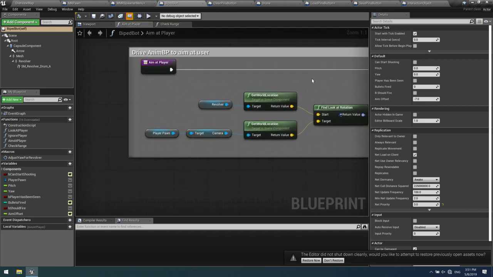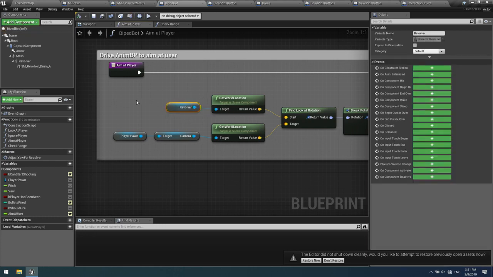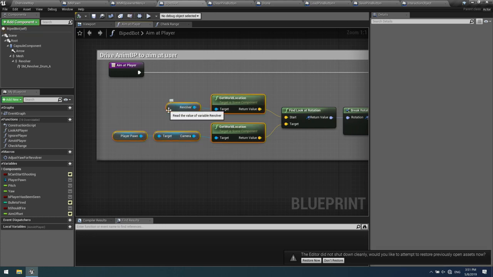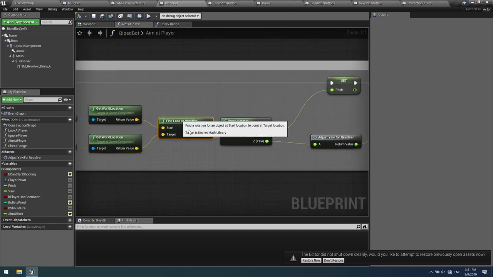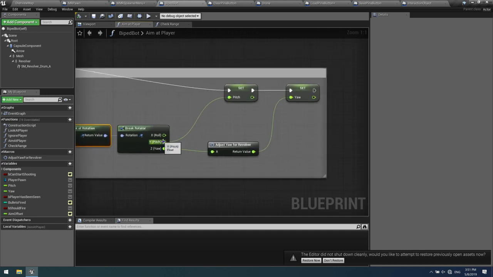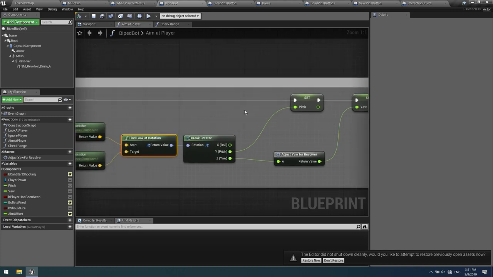So inside our biped bot here, we're taking some world locations of two important pieces. One, we grab our player pawn, which is our default root scene, and then we're getting the camera component from underneath that, and then we're able to get the world location of where that is. And that represents me as the user in this case. And we're also taking the revolver that he's holding in his hand, the revolver mesh, and we're getting the world location of that. We're able to do some calculation here to get the actual look at rotation, and then we're going to pass pitch and yaw into a couple of local variables that we'll use to drive an animation blueprint.